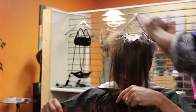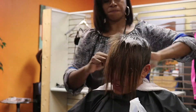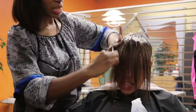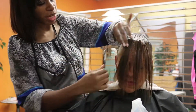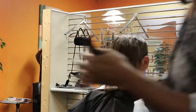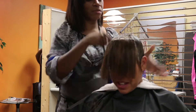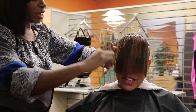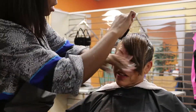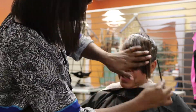Now I'm using my Design Essentials Compositions Foaming Wrap Lotion. That'll help to mold and shape her hair, and she only needs about 15 minutes under the dryer. No gel — her hair is very soft and fine so she needs no gel whatsoever. It's a very lightweight mousse with a medium hold, infused with coconut oil and wheat protein. Perfect for her hair texture, and it doesn't take much to get it all molded.